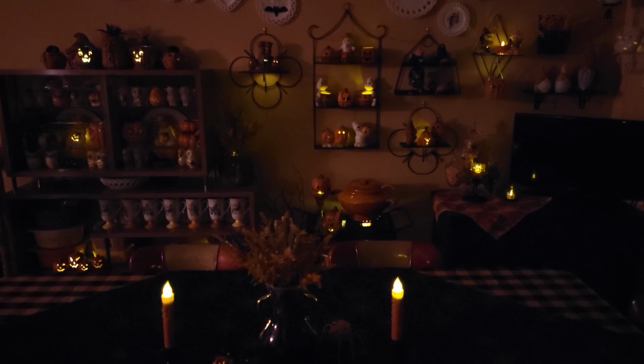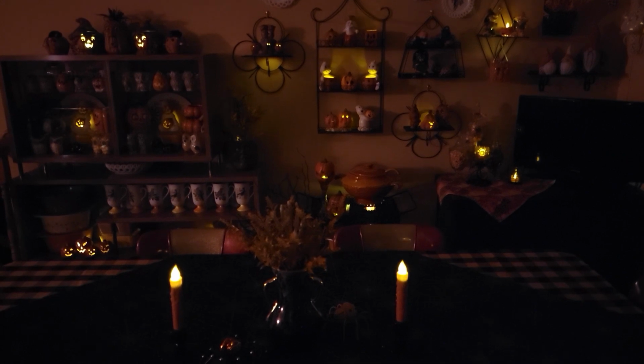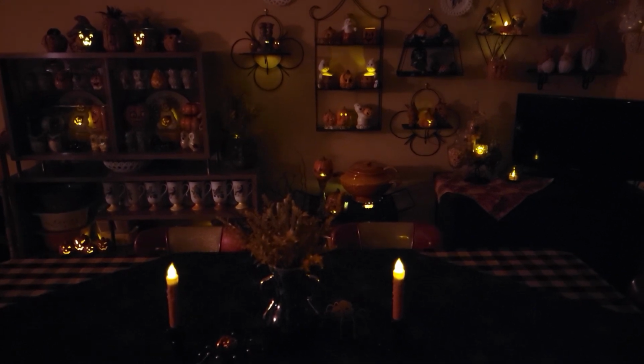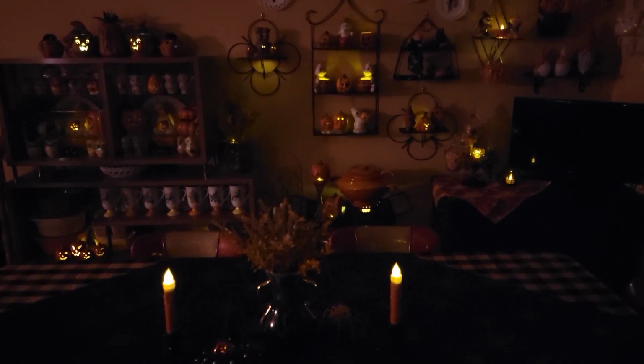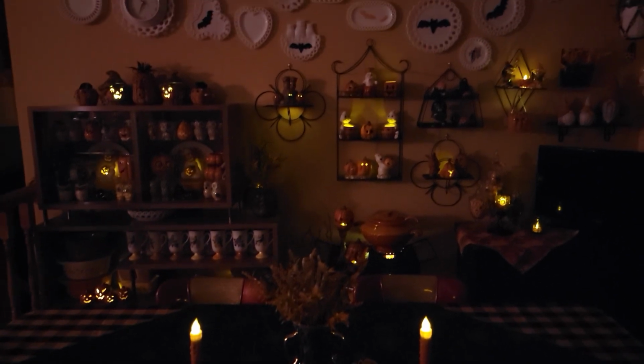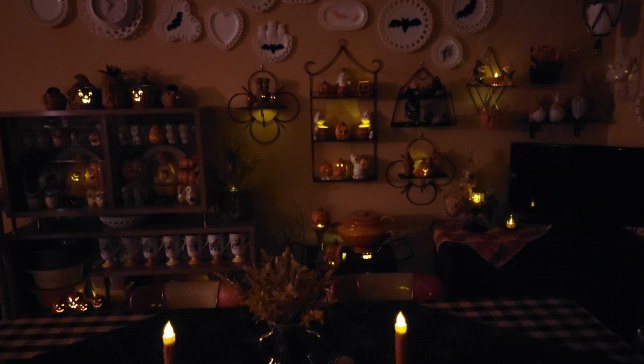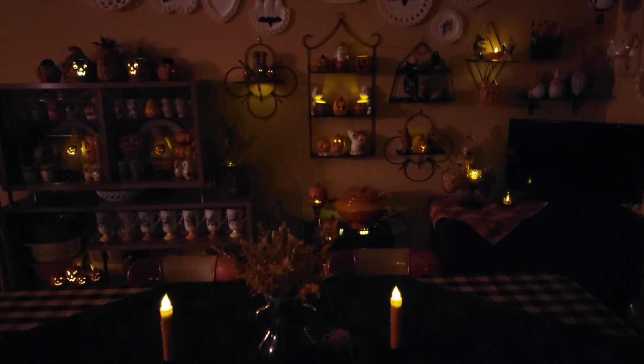Norm says hello. I wanted you to see in some darker lighting what all of these votives lit up look like. Kind of fun to get a look like that, but you would not believe how many different lights I've tried in the house here.